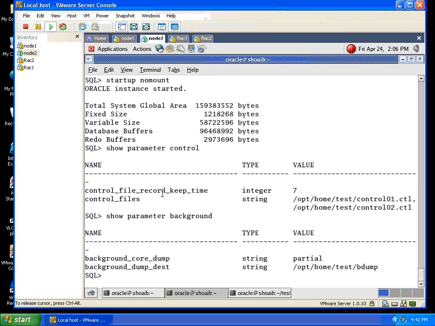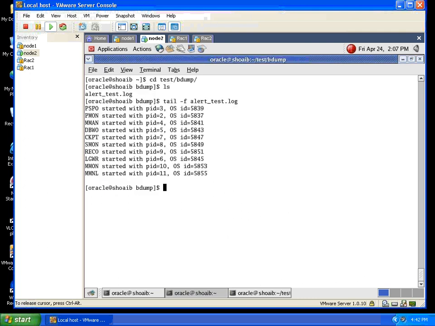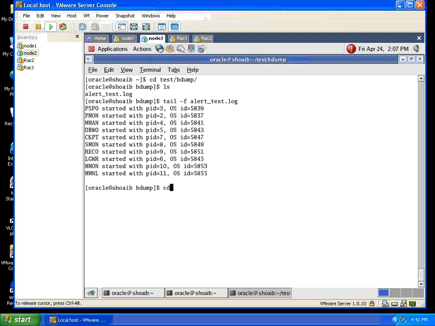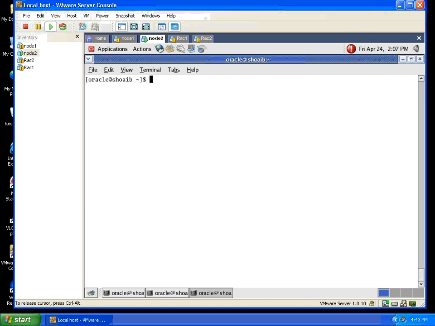I don't want to write my whole command on SQL, so I will just make a script to create the database, and I will execute the same script on SQL. Let's go. First, make a simple file.